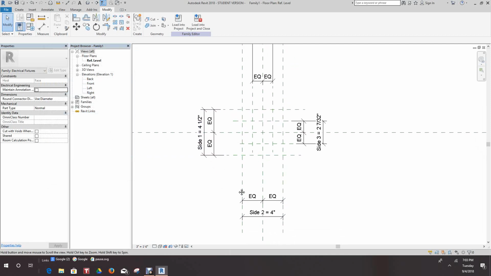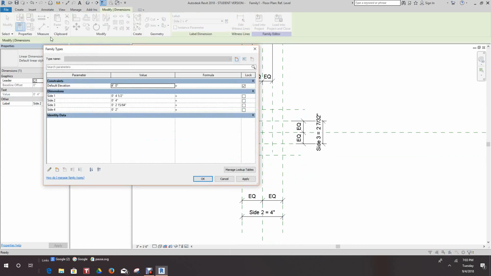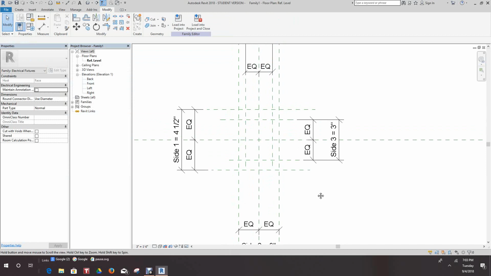Then side 2, we want to make it 3 inches. Side 3, 3 inches as well. Side 4 is 2. So let's click apply. Okay, all right, so we're looking good.